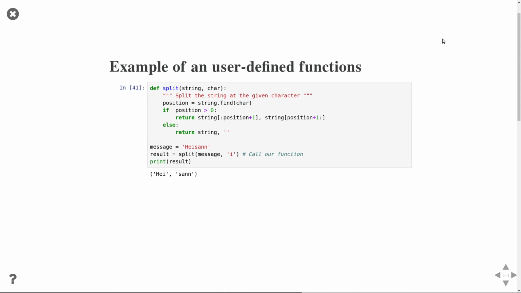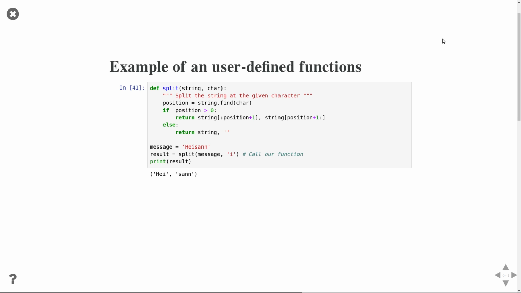Let me just go back. I just wanted to give you an interesting property of functions that is often used. In C and many programming languages, functions can only return a single thing, one object, one integer, one float. And that's also true for Python. Python can always only return a single item, a single object. But what is often used is that you simply return a tuple of objects in Python.